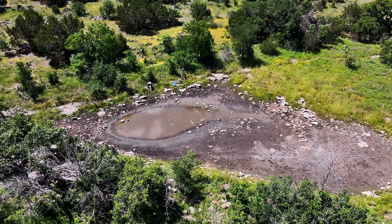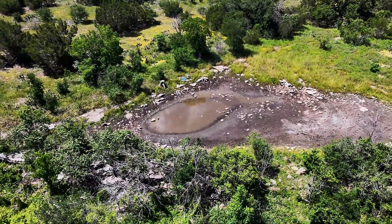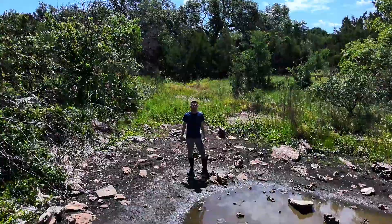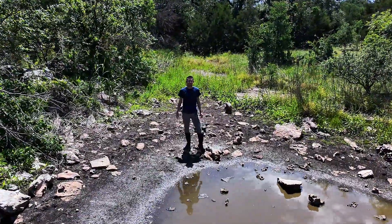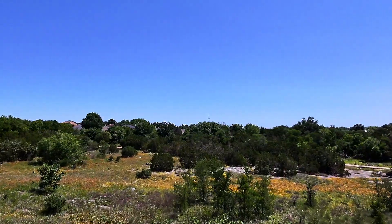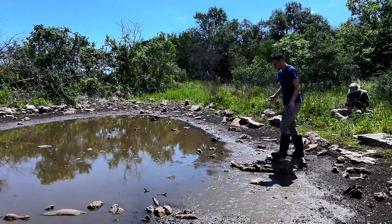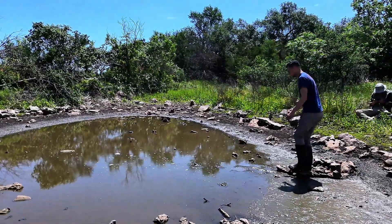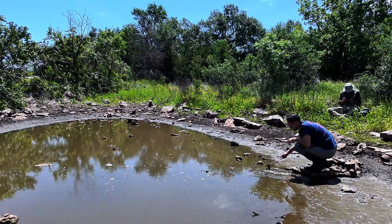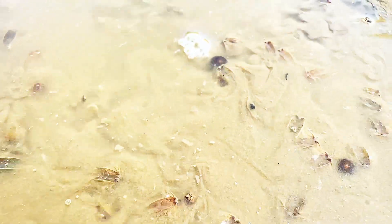Here in Texas we typically experience the highest rainfall during the spring and fall seasons. Today, on May 4th, the rain has been generous enough to rejuvenate the landscape — the flora is vibrant and the blossoms appear in the thousands. We are revisiting an ephemeral pond that, while I suspect may have been man-made, teems with life. The organisms here only have a two to three week window to hatch, grow, and breed before the pond dries up once more.